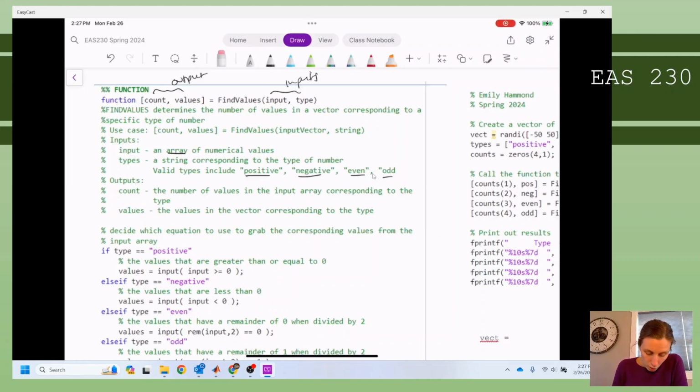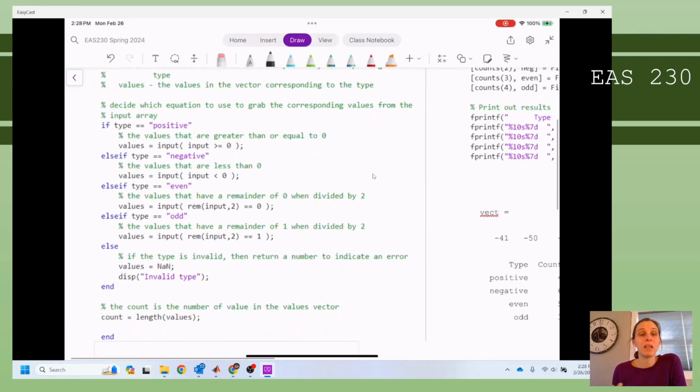So let's go ahead and look at the code to see what it's doing. Here I have an if statement with 1, 2, 3, 4, 5 different options. My input type is being compared with 4 different known types, and then here's my default.